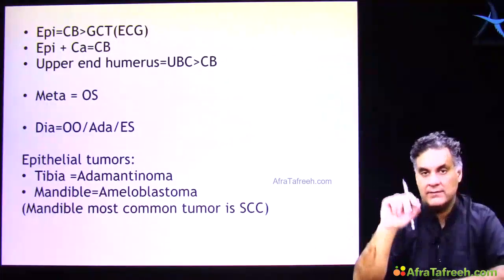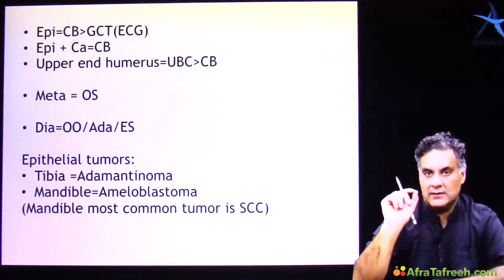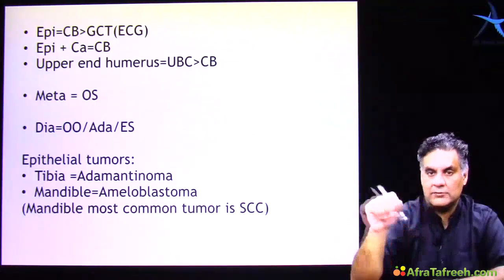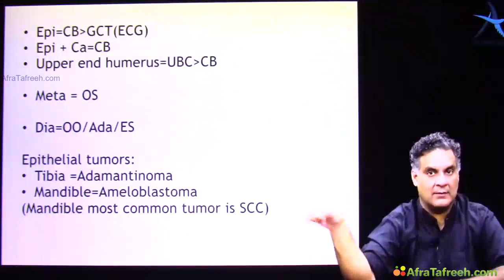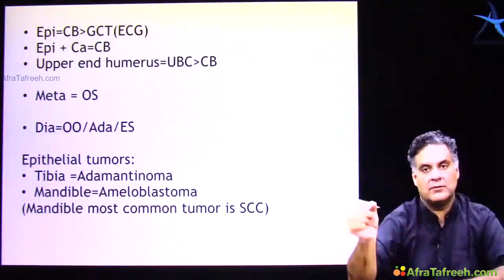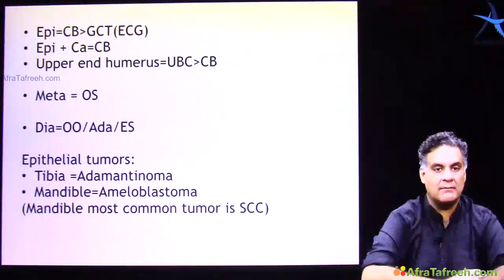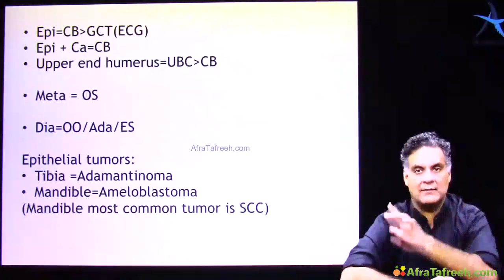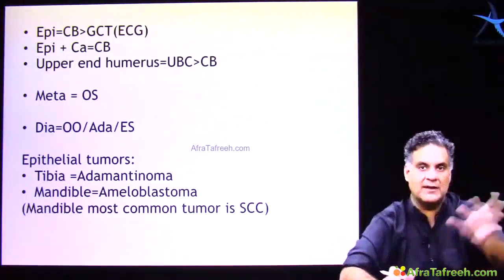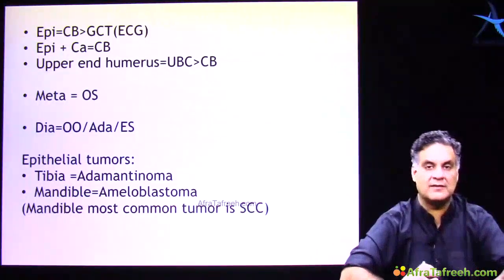And here comes a very, very important point. The most common tumor of the mandible is squamous cell carcinoma, but for ameloblastoma, the most common location is the mandible. This is what you should remember. So ameloblastoma will occur in the mandible, but the mandible's most common tumor is SCC. It's like a love triangle. Ameloblastoma likes mandible, but mandible loves squamous cell carcinoma.